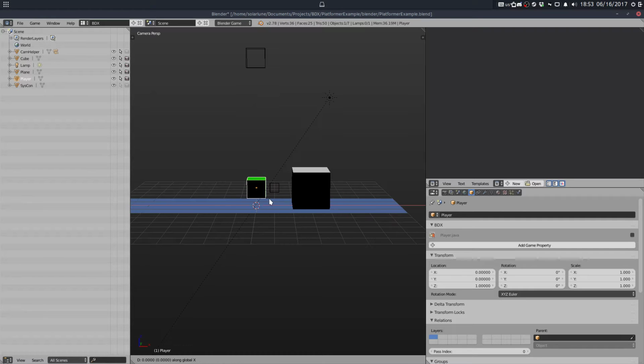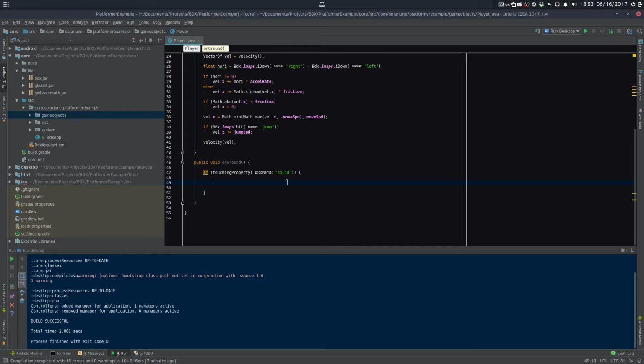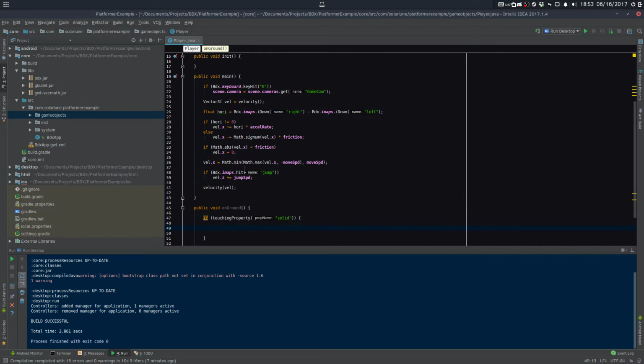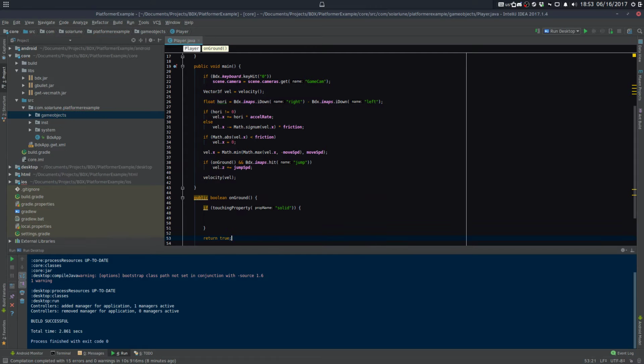There's a couple of situations. Let's say this was solid, so you could stand on it, but being here should not tell us you're standing on it, because you're not. So we'll have to be more specific than simply, are you touching a solid object? Or ground, however you want to approach it. But basically we have to determine that you're on the ground. So we say, if you're on the ground and you press jump. And we have to actually return something here to make it Boolean. Now the thing about this actually: return false, return true.